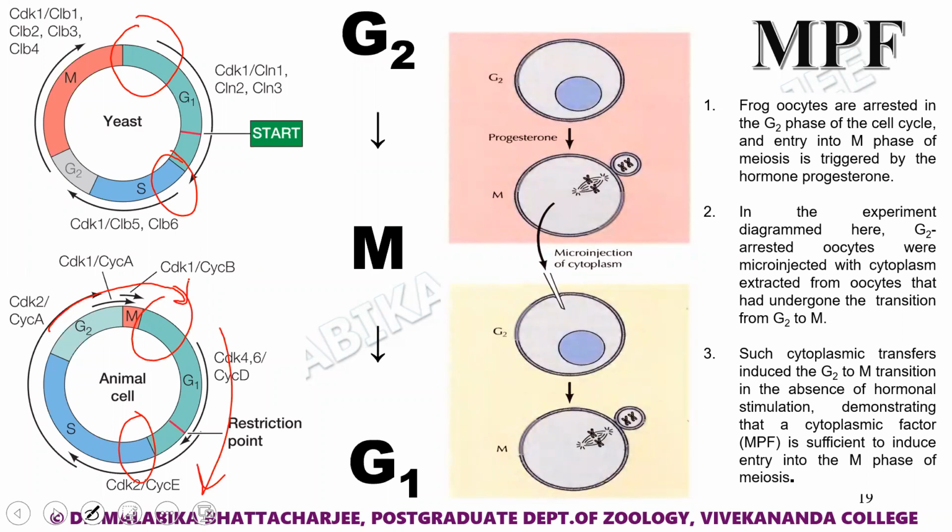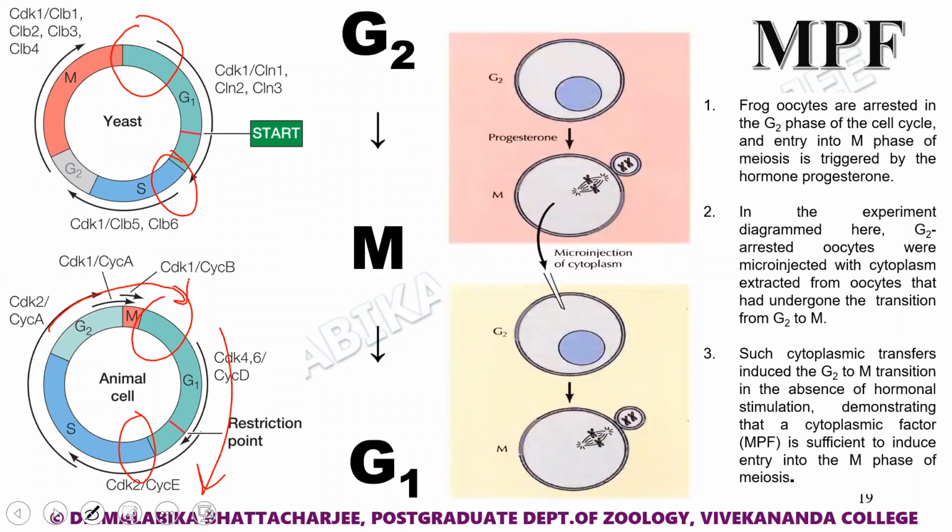Now, when we are talking about the passage of the cell from G2 via M to G1, there are three notable experiments that came up with this important fact that there is a key regulator, a key molecule, responsible for the control of mitosis. I'm not going to go over the three experiments, but this is one of the experiments that was done in 1971, which showed that in mitosis, some key molecules play a very important role in controlling the passage of the cell from G2 to M to G1.